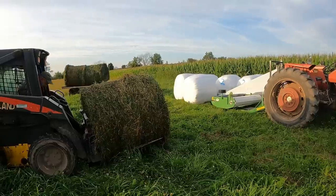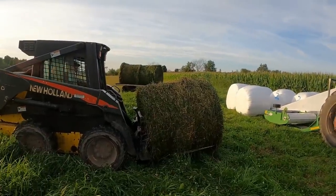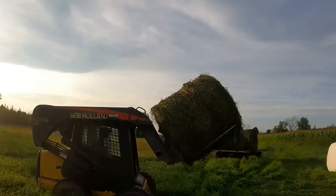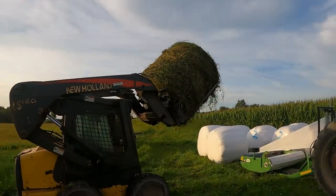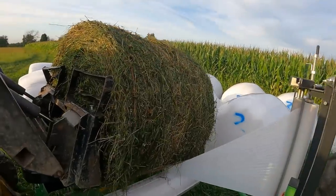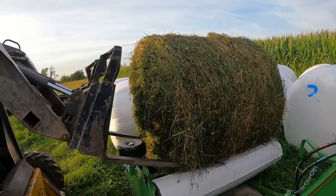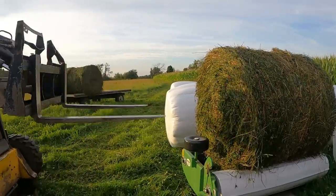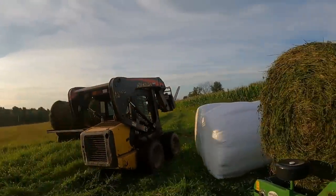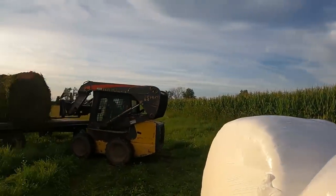Okay. So here I am getting my first bale ready to go onto the wrapper. So we have 7 bales we need to wrap up tonight. I did 10 bales about a week ago off the same field. And that's with my new wrapper. Before that, I had Owen wrap some up for me with his wrapper. But as you can see right here, I made the mistake of my forks were down too low and actually cut the wrap. So I ended up having to kind of redo the wrap, and I'll show you in a second how I do that.